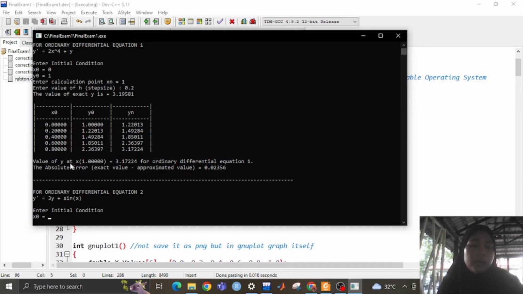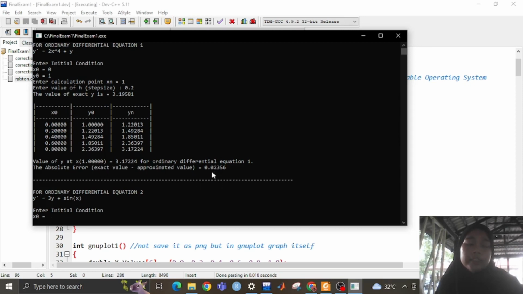So our y at x is equal to 1, our y value is equal to 3.17224. So our absolute error, we subtract the approximated value from the exact value. This is our approximated value.